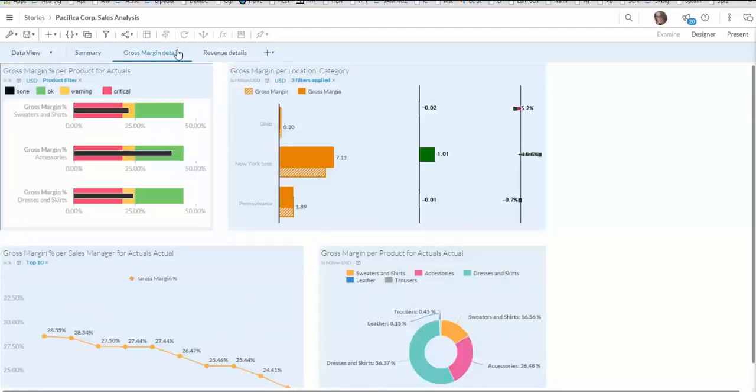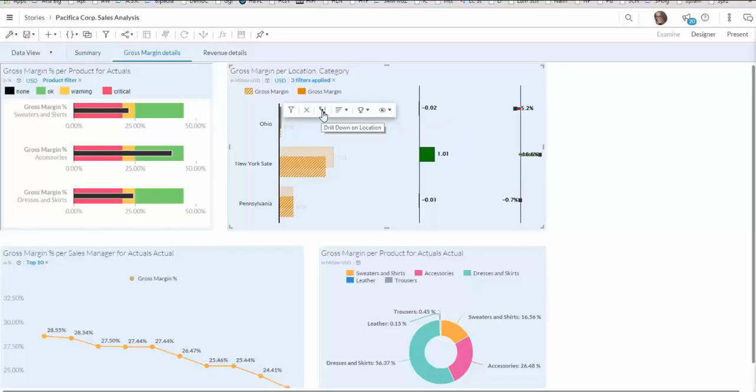And one of the things that I've noticed is that apparently using this graph, I can see that two of the three states apparently face issues with gross margins. So I can tick, for example, the graph. And if I tick it again, I have a number of options. I can filter the data. I can exclude the set of data. I can drill down on the location. I have various sorting options. I can do ranking, or I can choose to show and hide various options.